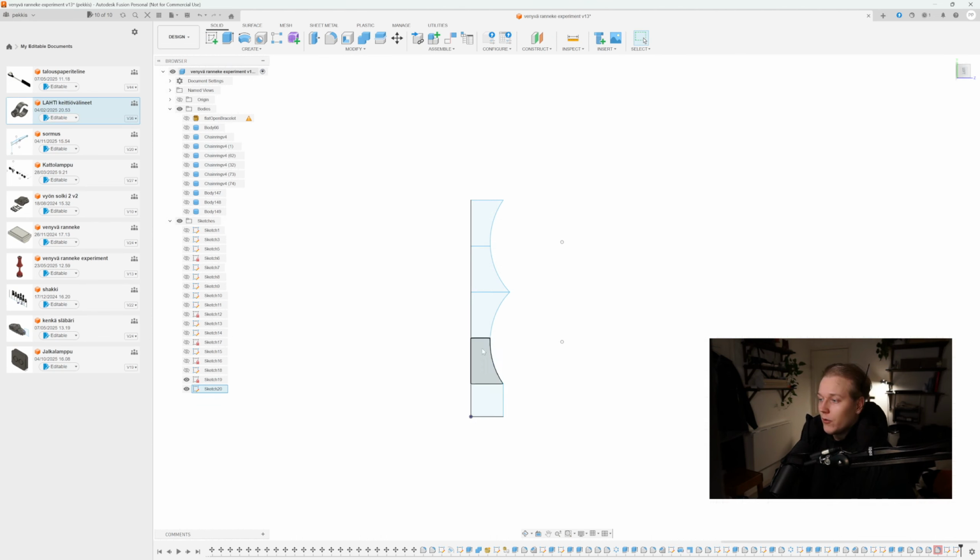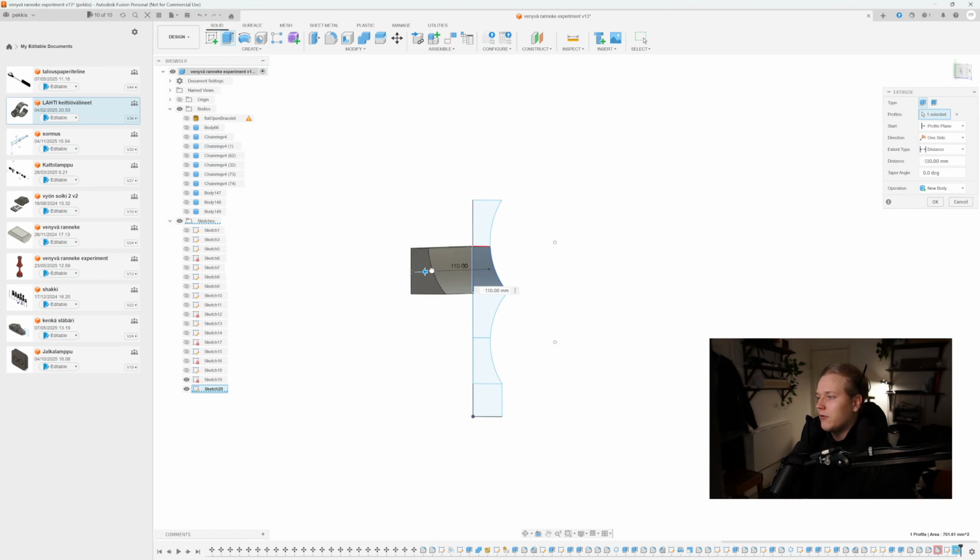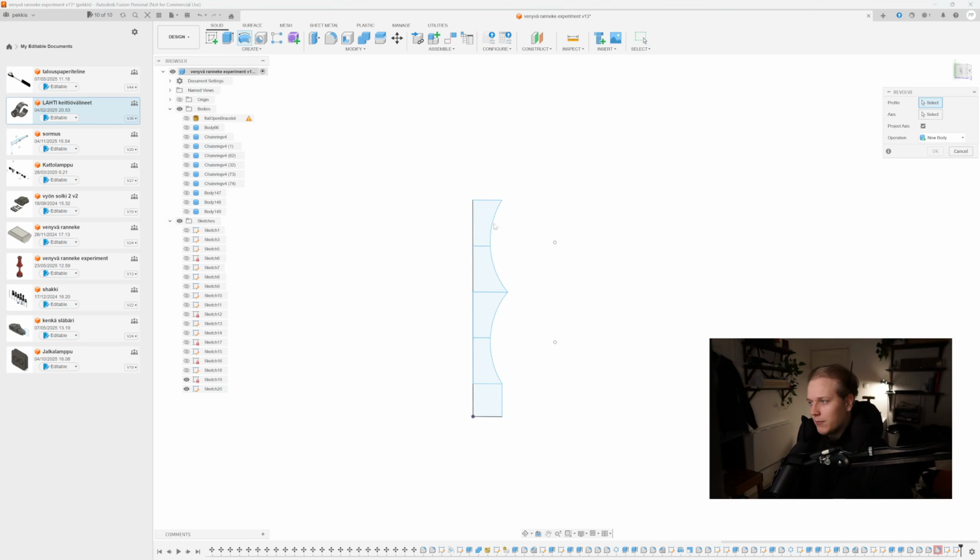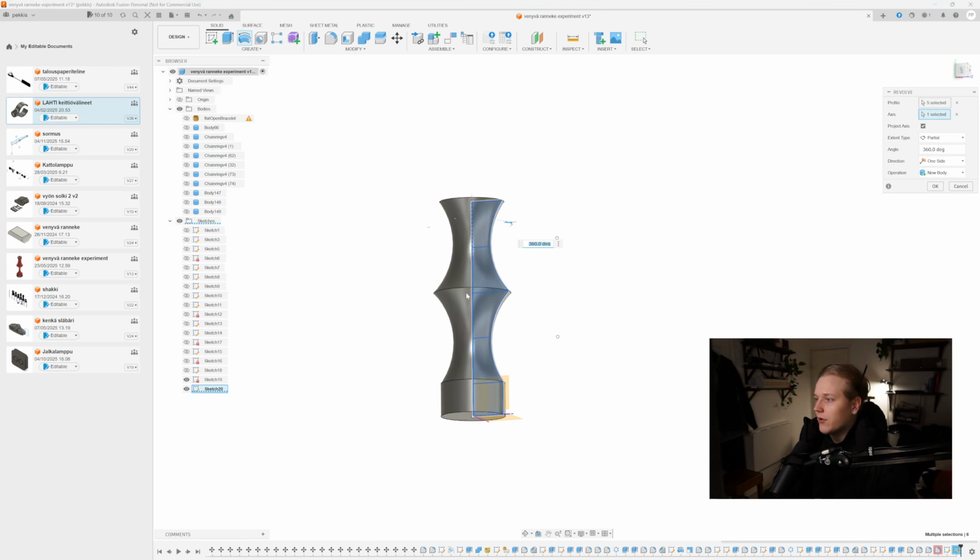So now we got the finished sketch, and there's a few ways to turn a sketch into a 3D model. The most basic one is extrude, which basically you can take a shape and pull it into a direction. You can either cut with it, or you can make a new object, or a lot of things. What we're now going to be using is Revolve. It's a really powerful tool for designing lamps and these kind of circular objects like water bottles and mixers, for example. So we're just going to be selecting all of it, and then we're going to need to select the axis, which is going to be this right here, and it's going to turn it into a round object.